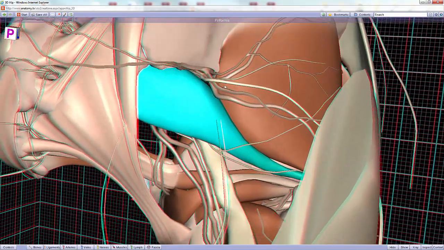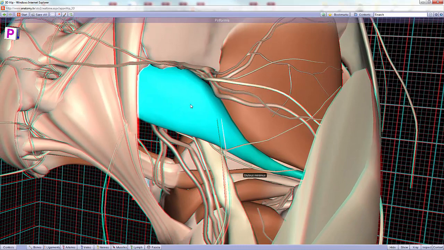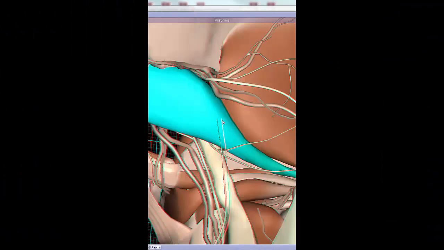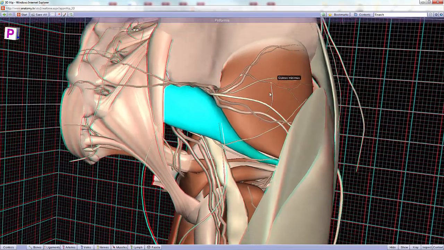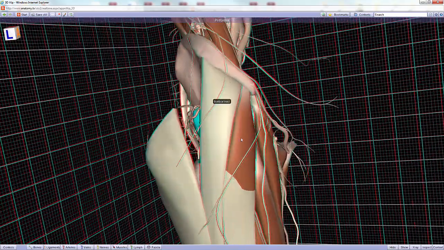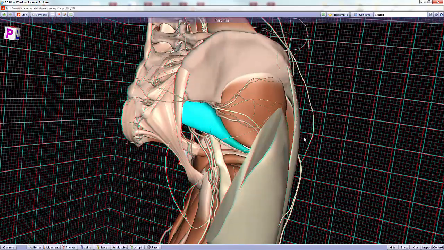But the important fact about this is that the piriformis will divide the space, the greater sciatic foramen, into two spaces. There's a suprapiriform space and an infrapiriform space. And these are important because we have certain things that come out above and below the piriformis muscle. So coming out of the suprapiriform space, we're going to have our superior gluteal artery, our superior gluteal vein, and our superior gluteal nerve, and these will supply your gluteus medius, minimus, and of course the tensor fascia lata that we can see right here.